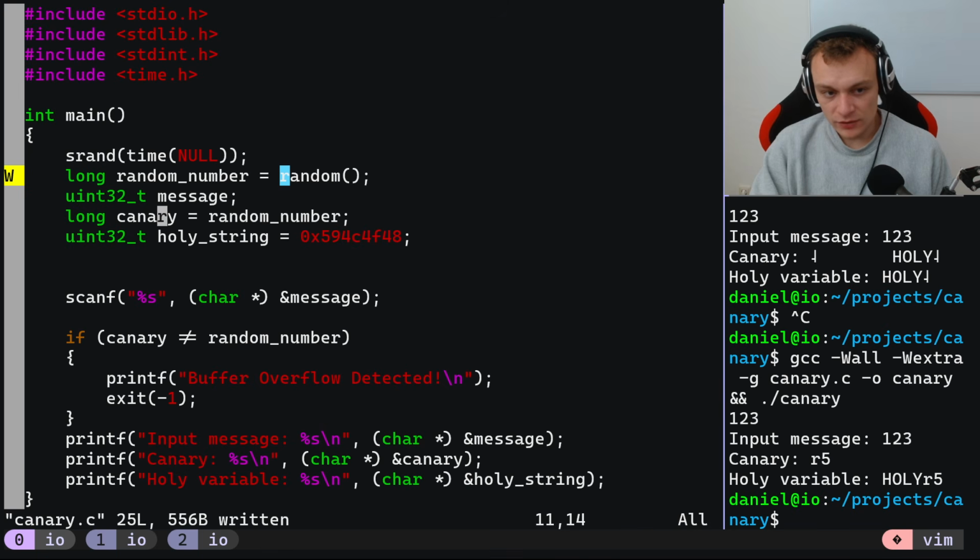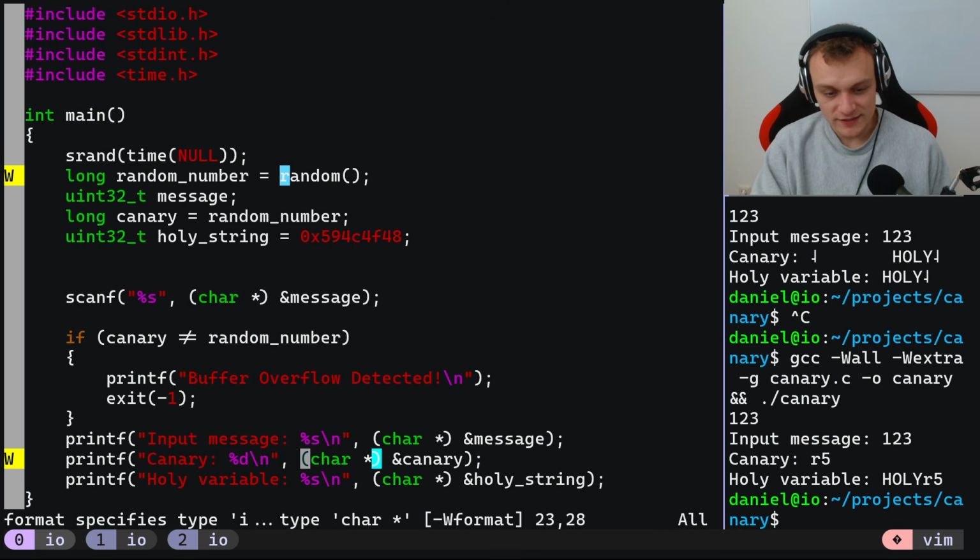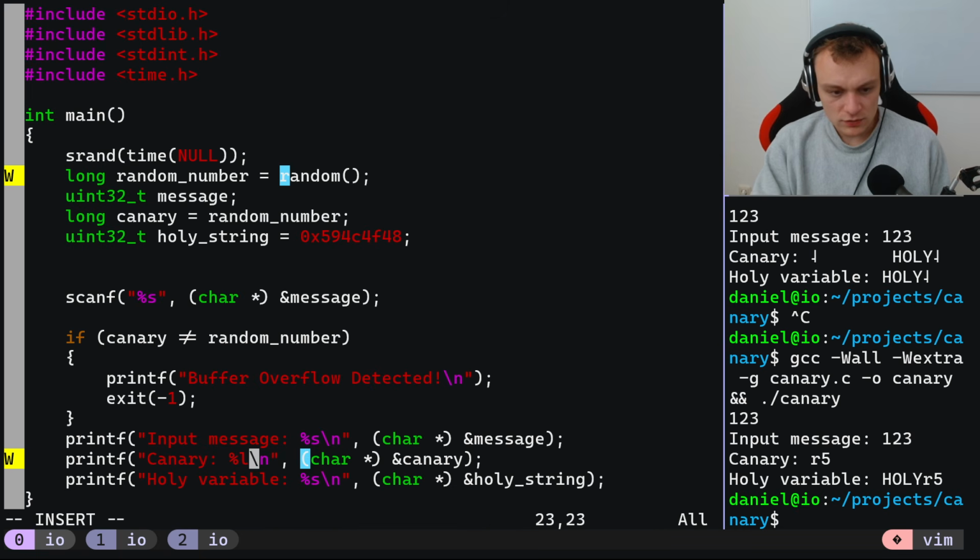The canary gets the value of a random number. We probably have to print it as a digit, as a long now.